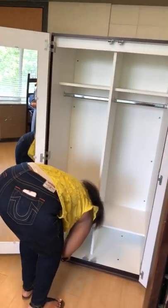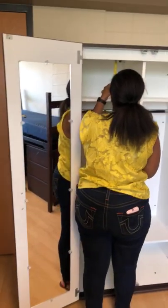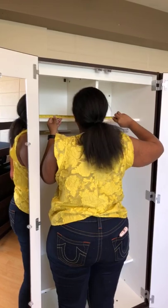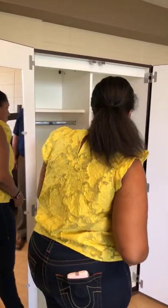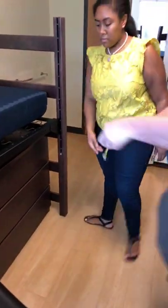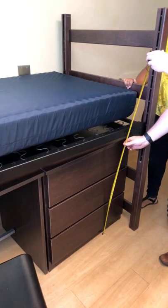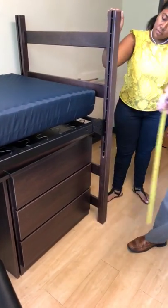And then about 10.5 tall. Okay, 10.5 inches tall. And the one above is going to be 12 inches tall, 16 inches deep, and about 16.5 wide. Okay. And then what height are these beds currently at? We can get a measurement of that. Yeah, I appreciate it. Talk about this bed right here? Yes. So what is that? 36 to the top of the frame? And there is this frame underneath it. Okay, so 36 inches.